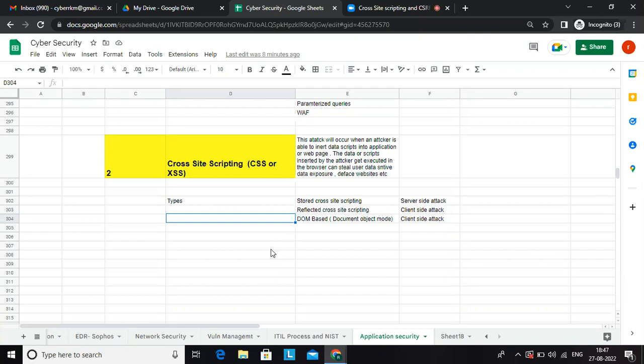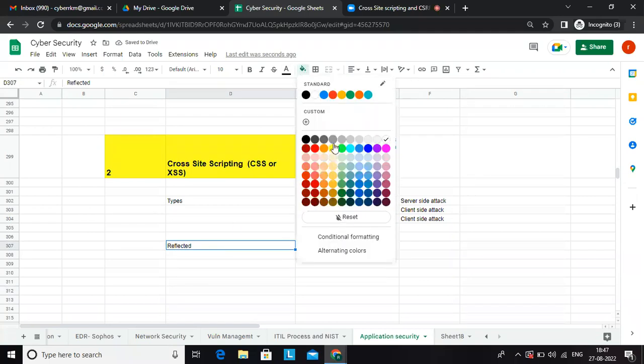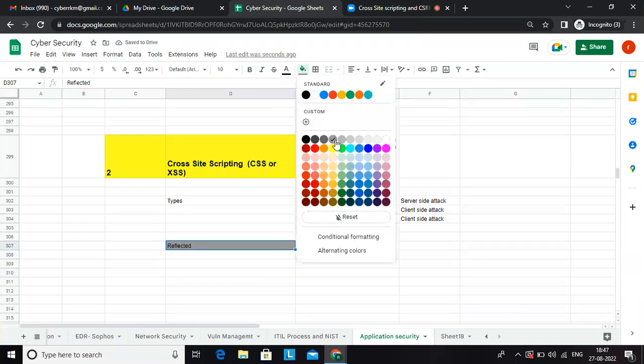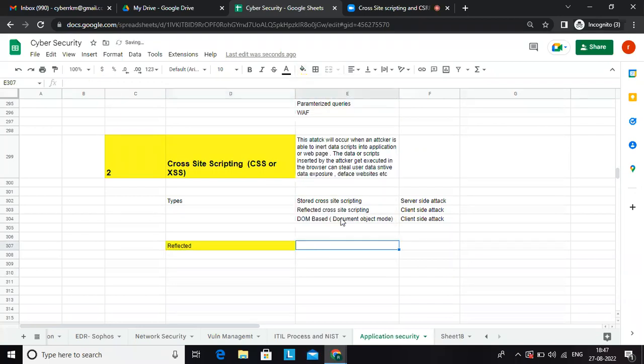So normally, how will we see reflected? Most of the interviewers will share this on the screen and ask whether it is reflected, stored, or DOM based, and so on.